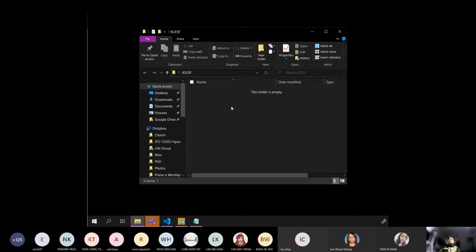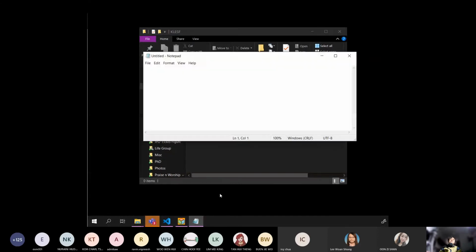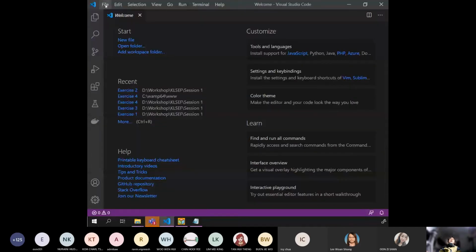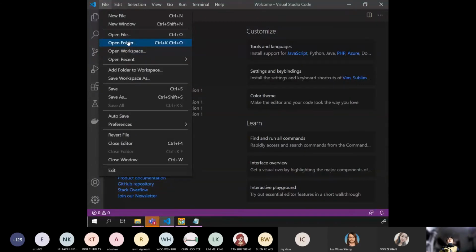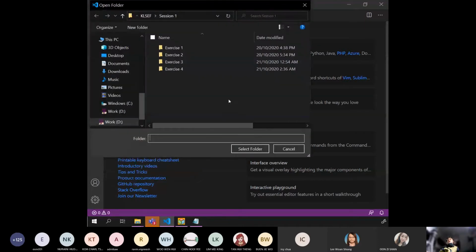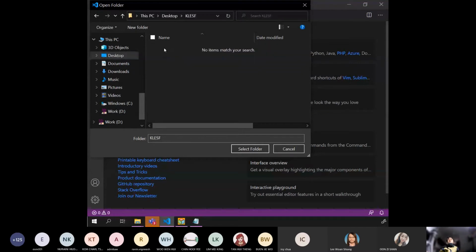So here, you might want to create your HTML file. If we are on Notepad, you can just open your Notepad. If we are on Visual Studio Code, you need to go to File and Open Folder. Find back the file path that you have just now, which is on the desktop.